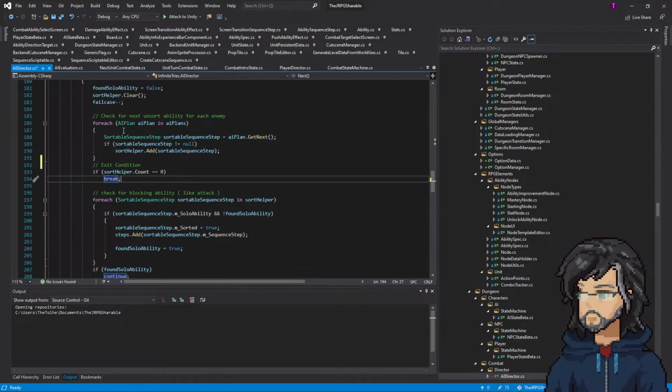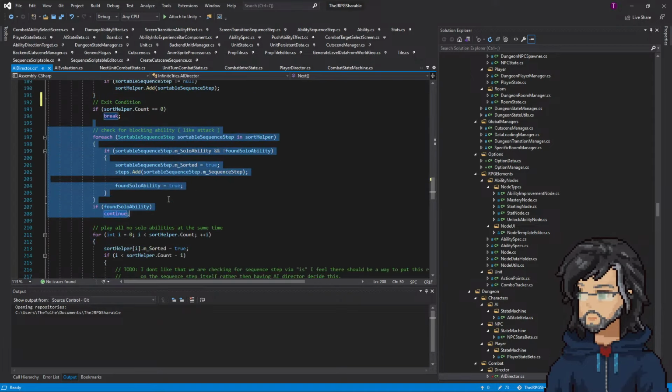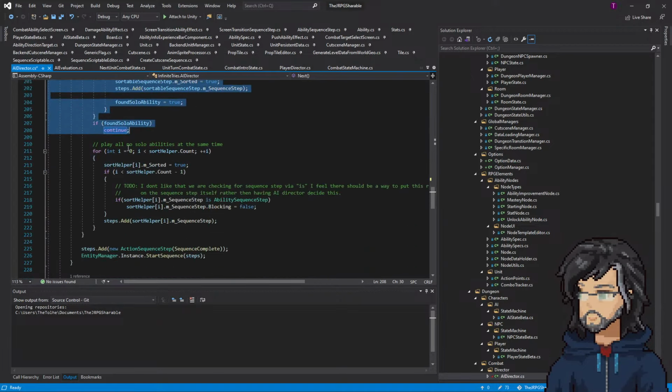Then once we go through this again, we might find 2 moves. Because they're both moves, neither of them will be solo. We'll come down here, we'll go through each of the 2 slimes' moves. We'll set them both to be sorted so they won't get called again. We'll set them to non-blocking because it's silly, but I guess what is this if statement here?